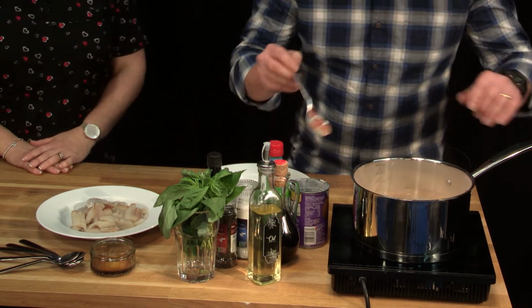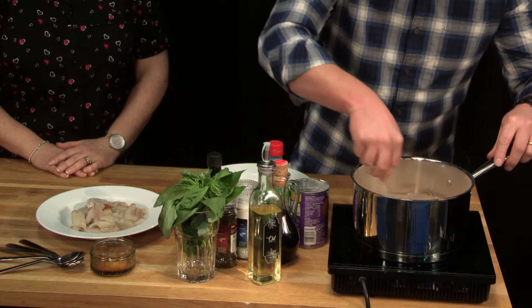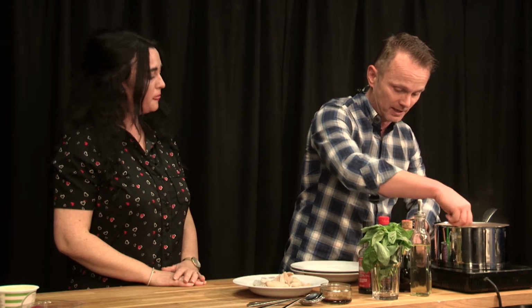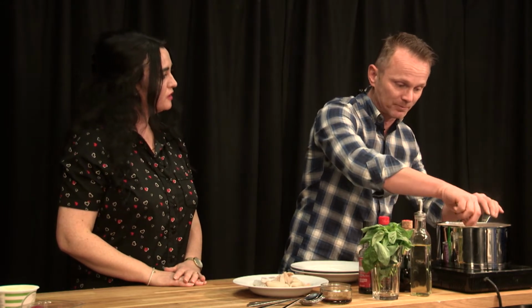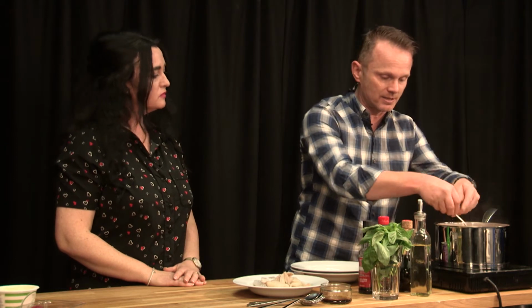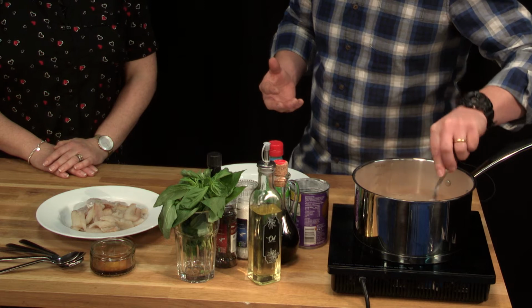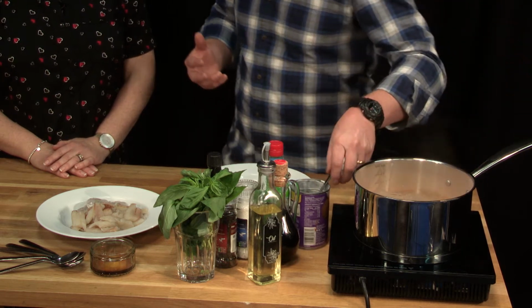Well, in this country, when you buy refined sugar, it's likely to be from sugar beet or something like that. Yeah. This is from a palm tree. It's unrefined, and it has a very distinct taste to it. I think it smells a little bit like fudge. Oh, okay. Yeah, so it's caramelly and sweet, fudgy, and it's going to bring a lovely sort of depth of sweetness. Okay, but if people didn't have palm sugar, they could easily use what sugar?